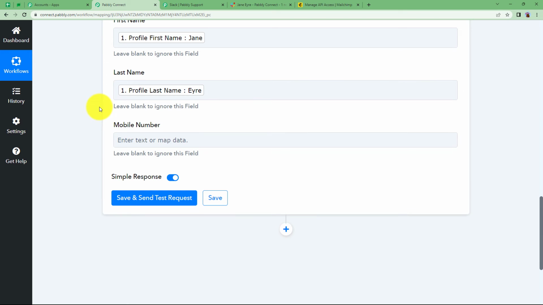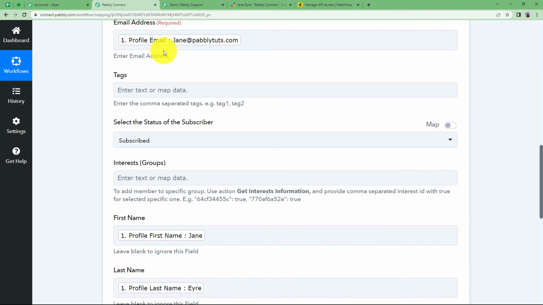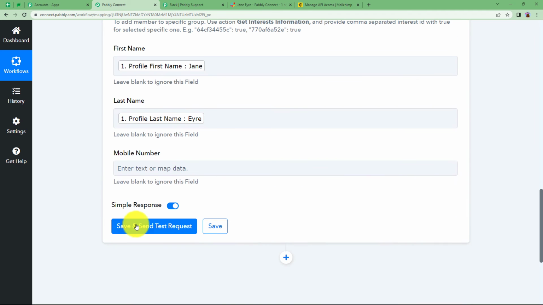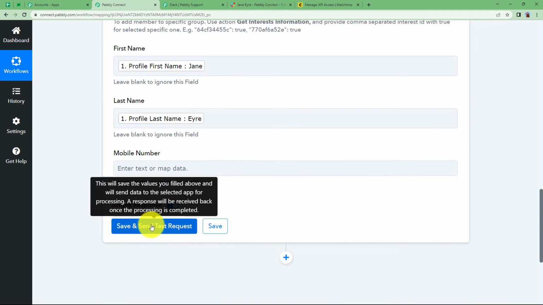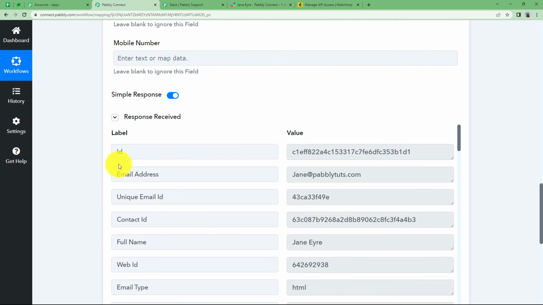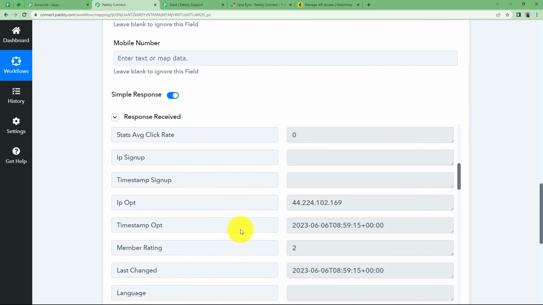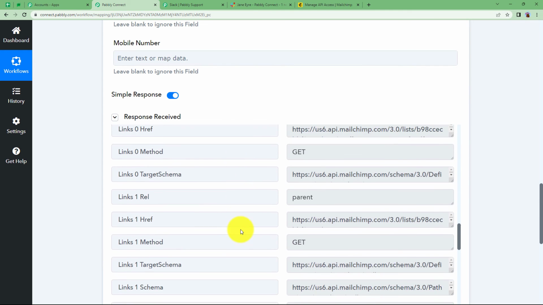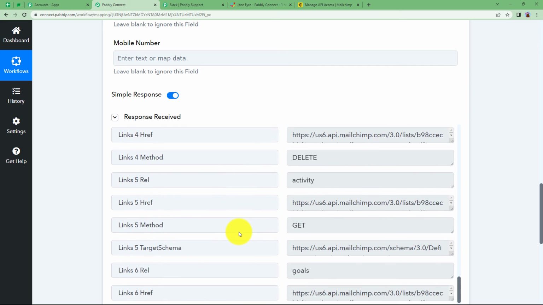and you will be taken to the value itself. Do we have a mobile number? No, it was not provided. We had the email address and the name of the person over here. So we have the sufficient information. Click on save and send test request, and the subscriber will be created right here in front of you. See, it is created. Whenever you receive a response from your action application, check for any error in the responses. If it shows no error, which means that your work has been perfectly done.